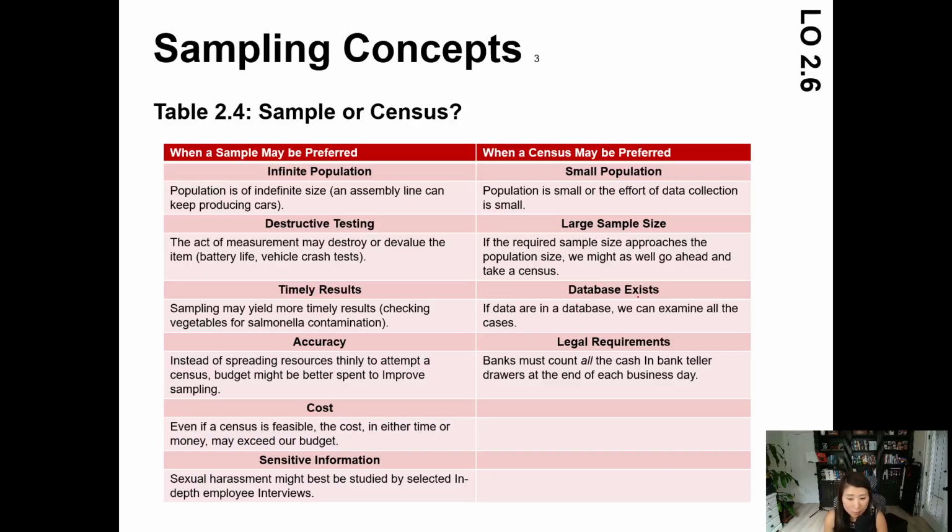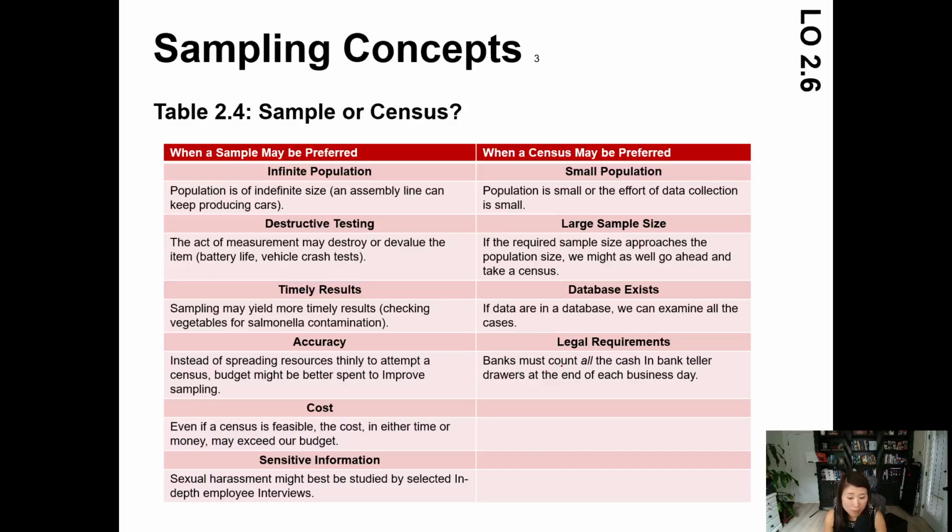And also when a database exists. If the data are in a database, we can examine all the cases. For instance, when I was at Capital One, they documented all the applicants' data. Since I do have all the data, why not just go ahead and analyze it versus selecting data, right? If you do have a huge database, just go ahead and base the work on that. And another one is the legal requirement.